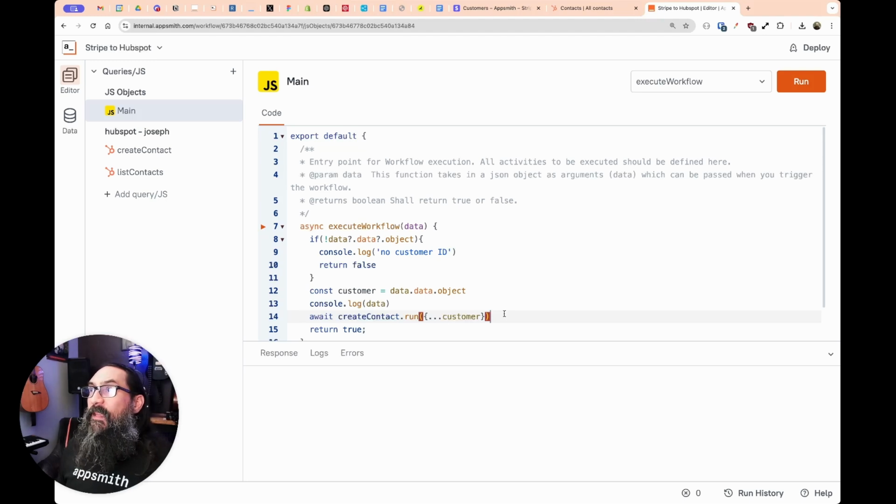So I think that's everything I wanted to show for this week. This one was pretty easy. It's our first look at workflows during the Friday Tech workshops. So I hope you enjoyed this one.